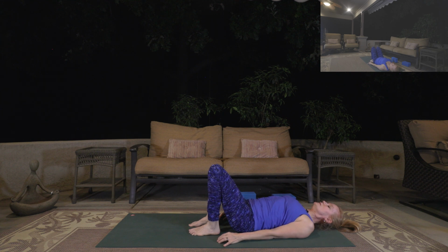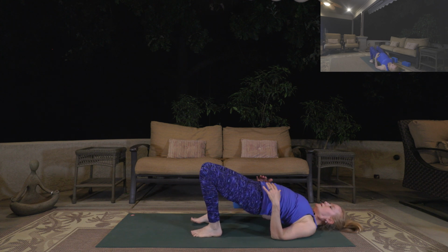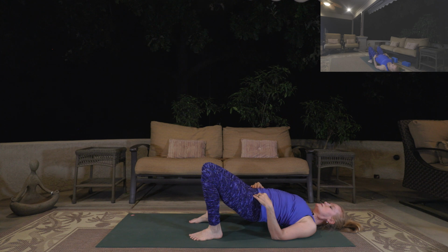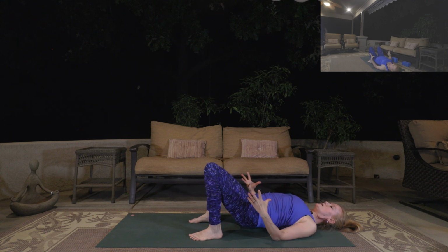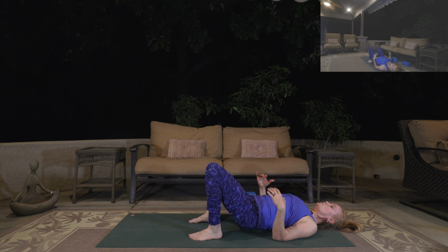Roll the shins under, the shoulder blades under, and roll up into your bridge. Once you're up in your bridge, heel toe the feet just a little bit apart as you draw the knees together. Let the hips lower a little bit, and then exhale, push them up. Feel the back body engage as you lift the body up. Again, find that rhythm with your breath.